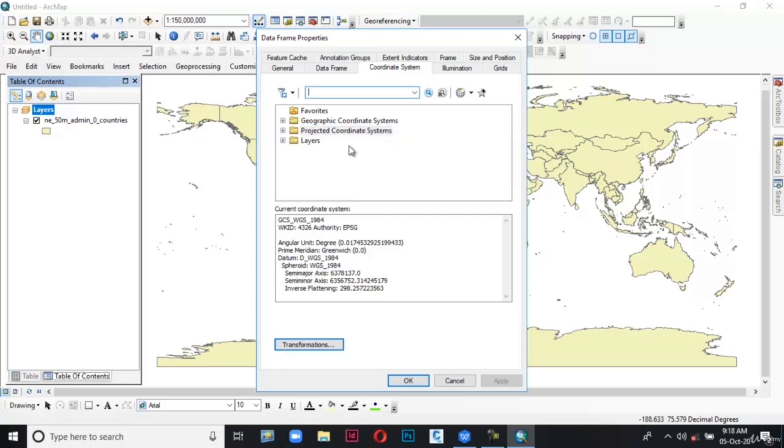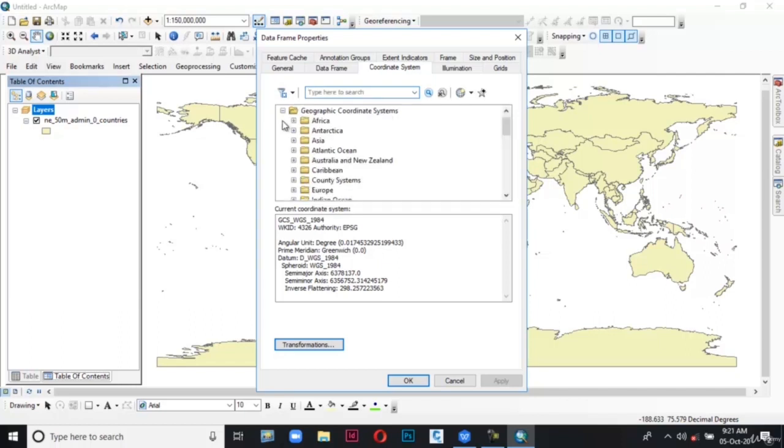One of the reasons we get the confusion is because ArcGIS calls both of these coordinate systems. As we can see, the first folder is Geographic Coordinate System and the second is Projected Coordinate System. I want to continue to talk about this folder, Geographic Coordinate System.